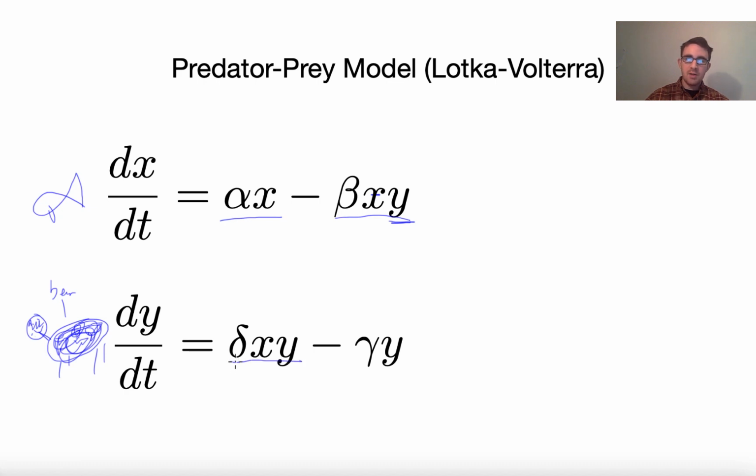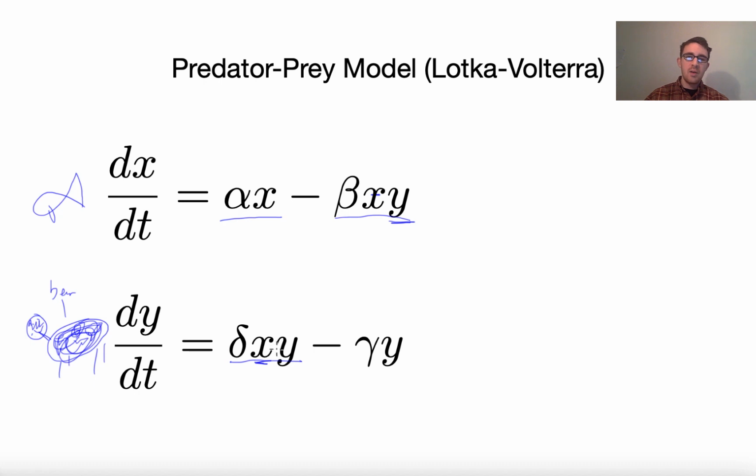We have a constant delta, and same as with the fish, it's multiplied by y, which is the current bear population level, because that's how populations grow. There needs to be some bears for more bears to be produced. And then this is also multiplied by x, the fish population level, because the growth rate for the predator depends on their being able to get something to eat. You know what I mean?